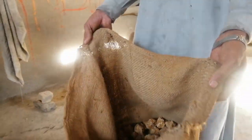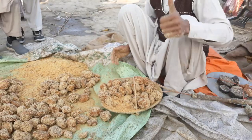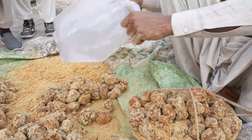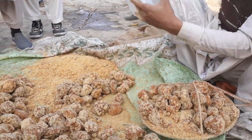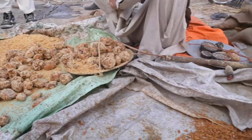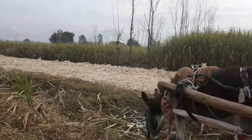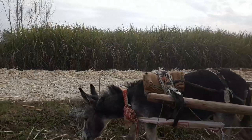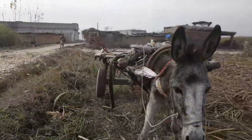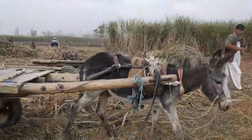For many of these sugar cane farmers, gour making is a cost-effective and profitable option compared to selling their crop to the sugar mill. A sugar cane farmer can earn up to 40 to 50% more than what he earns selling his crop to the sugar millers. On top of this, gour making saves them from the manipulation of market forces, including millers, middlemen, and commission agents.